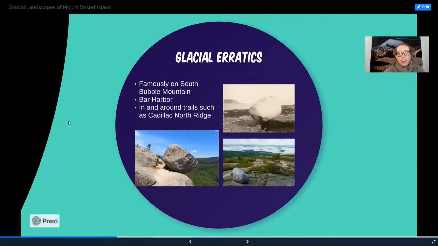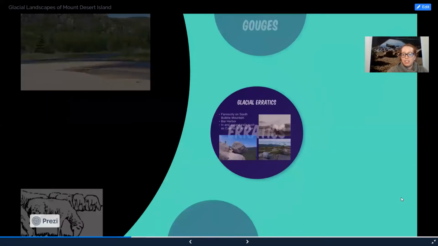Glacial erratics are some of the most famous and iconic landscapes that visitors come to see when they come to Acadia. Bubble Rock is a gigantic rock that we believe came as far as from Dedham, Maine. There is also the Balanced Rock along the Shore Path, located in Bar Harbor. And then you have Cadillac Mountain, which has more than enough erratics for the entire story to be told, and it is really interesting to see the different colors and the different granite mineral makeups along those areas.